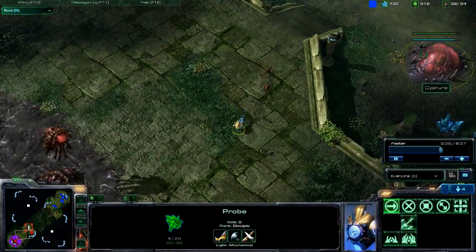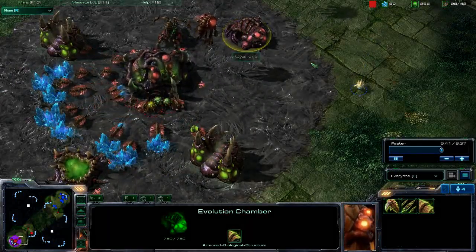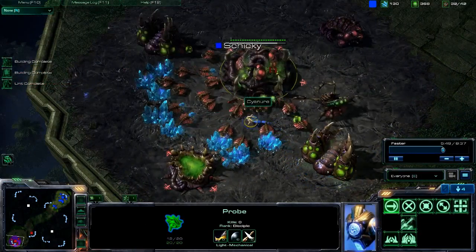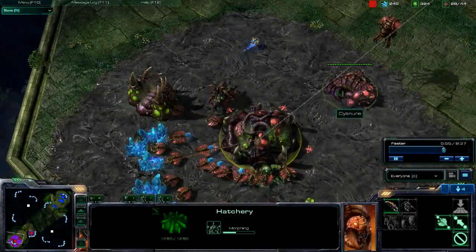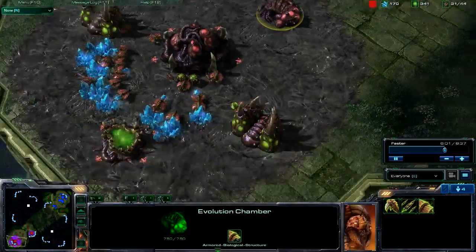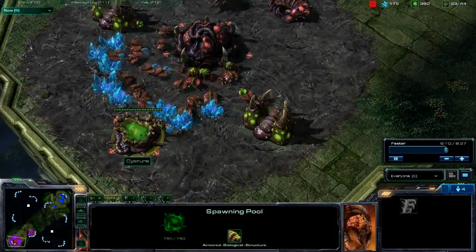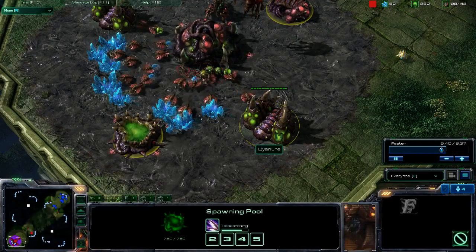So I did see the hatchery, and I am going to get to see an evolution chamber, and that's it. So I see evolution chamber, 2 gas, spawning pool, no roach warren, queen, and he is going tier 2. At this point, I could maybe deduce that he's going for hydras, but if you'll notice this, when my probe actually ran by, I was able to see the spawning pool. I'll show you guys, I'll back it up a little bit.